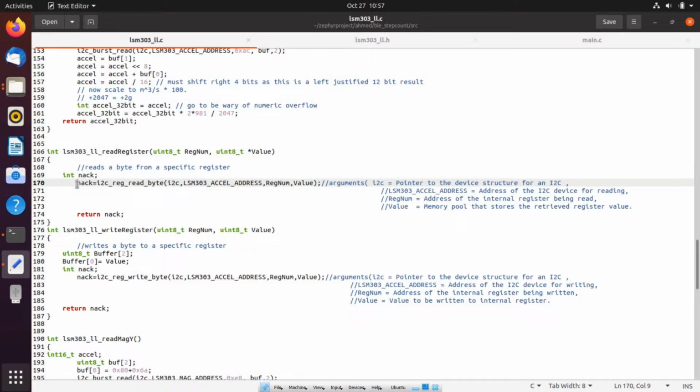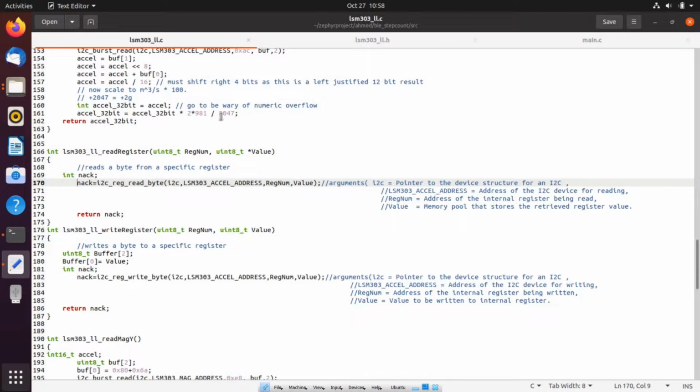In line 170, we set nac to the function i2c_reg_read_byte with the arguments I2C, which is a pointer to the device structure for an I2C, and LSM303 accel address, which is the address of the I2C device for reading, and regnum, which is the address of the internal register being read, and value, which is a memory pool that stores the retrieved register value.